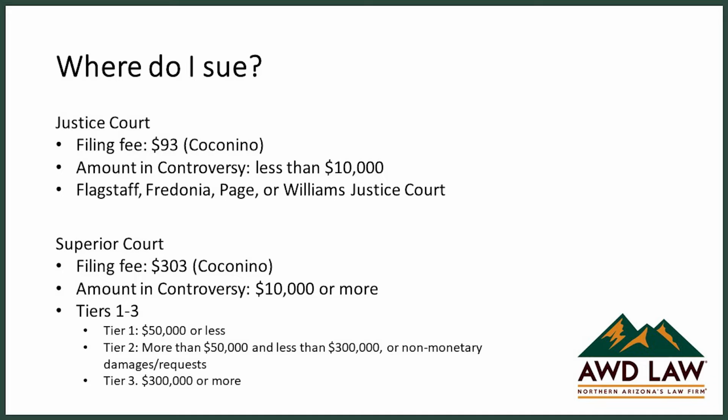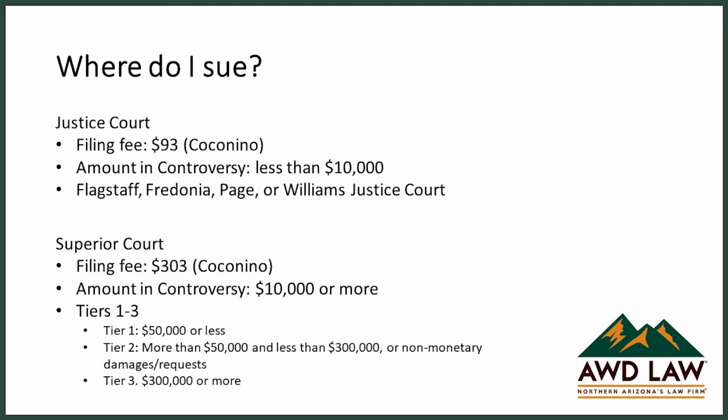There are 4 justice courts in Coconino County: Flagstaff, Fredonia, Page, or Williams. And there's a map to show where your claim falls. It's not usually much of a question. If it happened in Flagstaff, it goes to Flagstaff Justice Court. If it happened near Williams, it goes to Williams. I haven't seen it be all that much of a question which court it should be in for justice court.